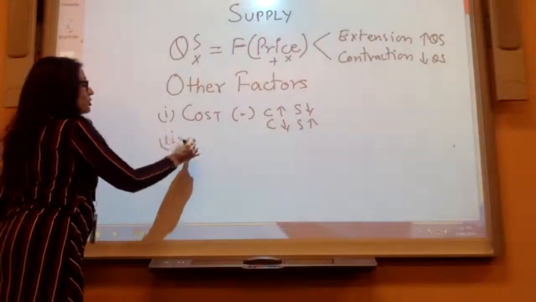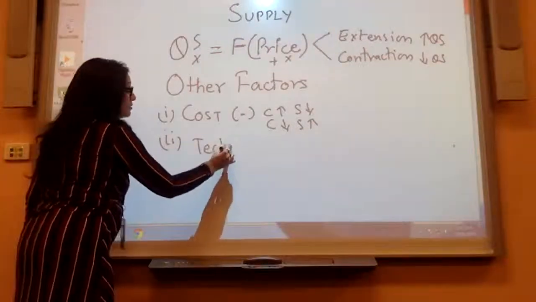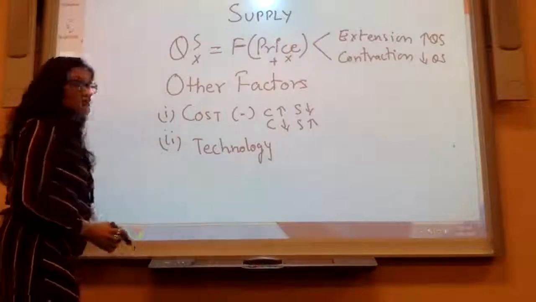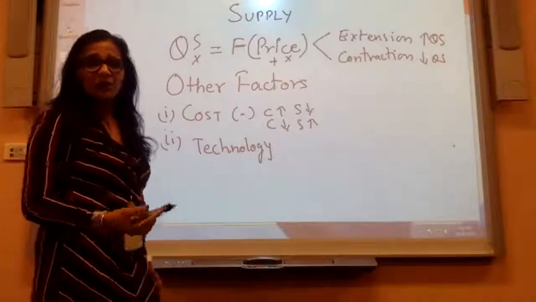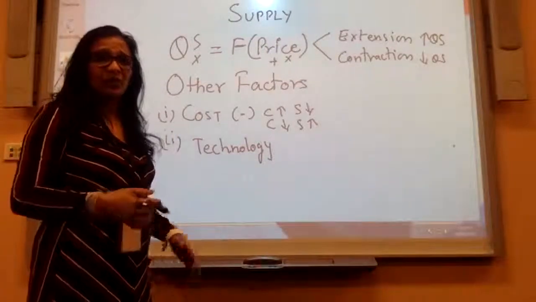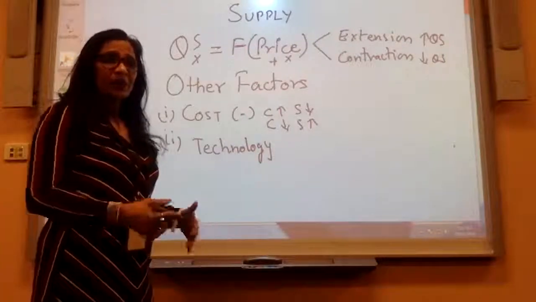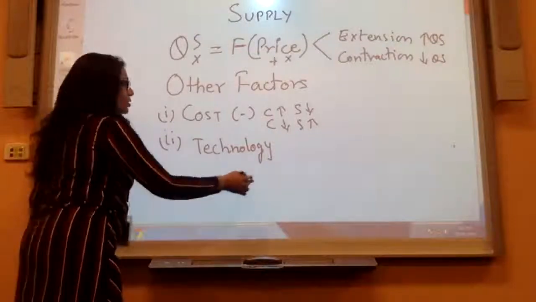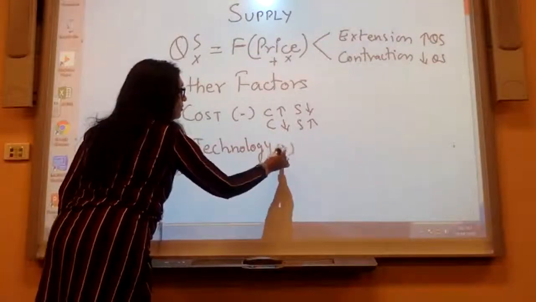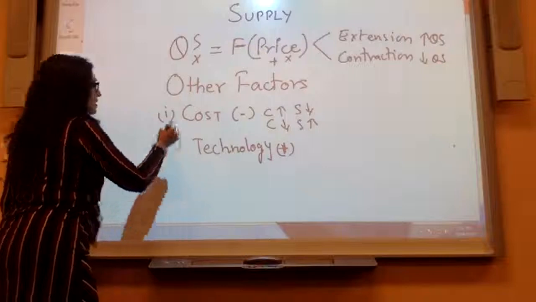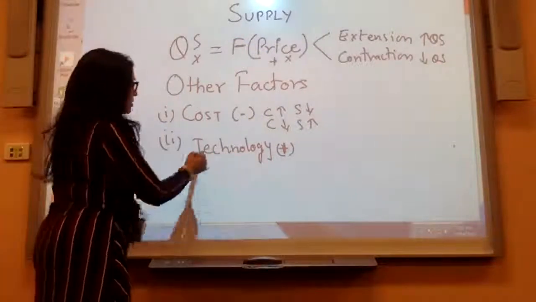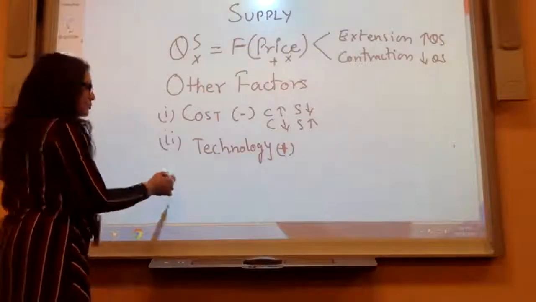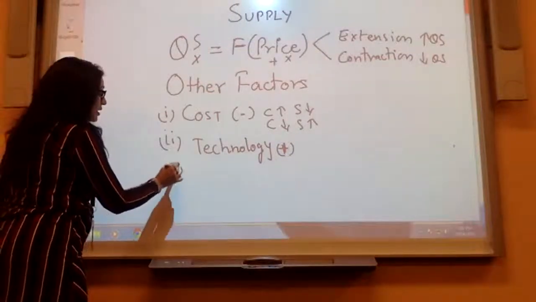Another factor that affects supply is technology. Technology has a positive role because if you have better technology, your cost of production goes down and thus you can supply more. So it is a positive relation. Remember the sign language: this is a cause. If the cause is increasing, you'll say the effect is also up. The question has the answer in principle if you understand these signs.